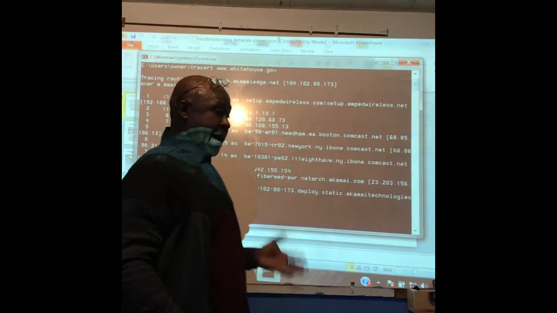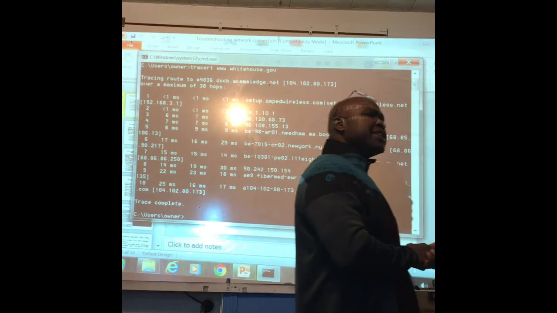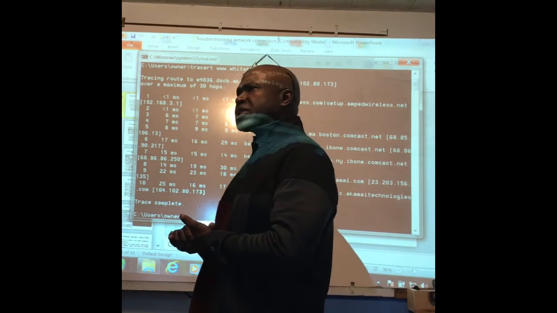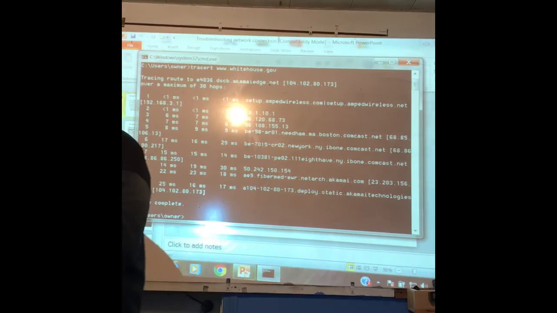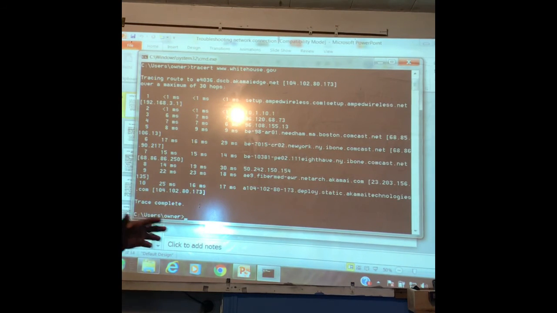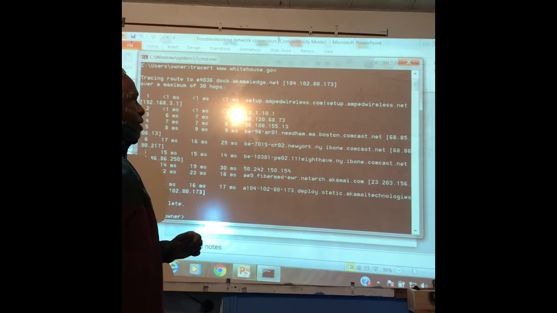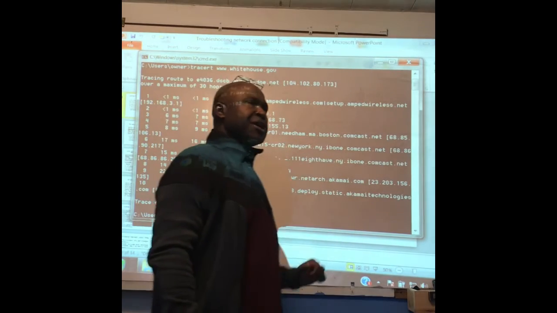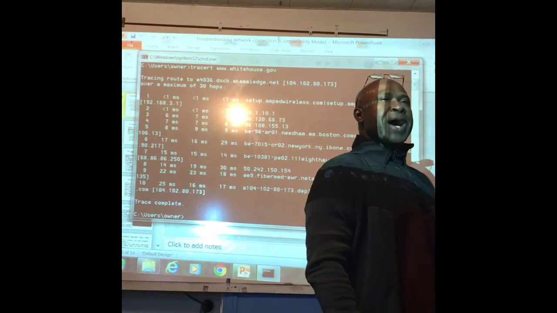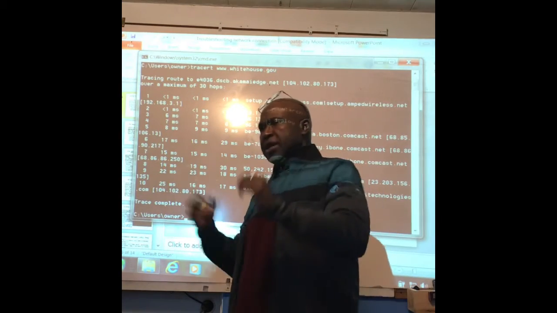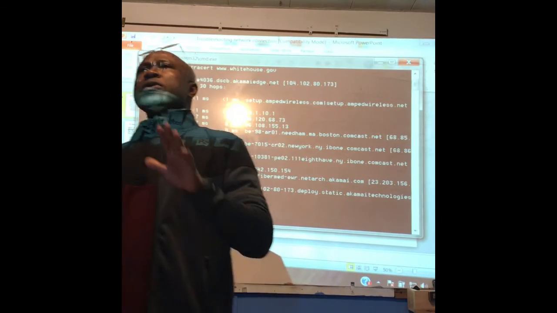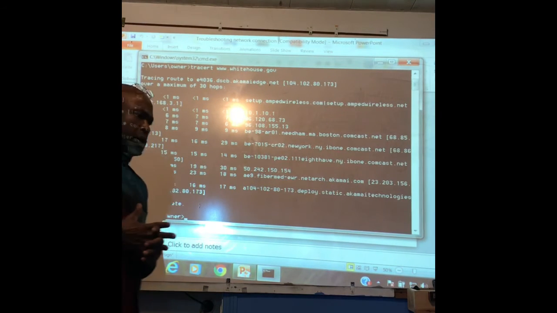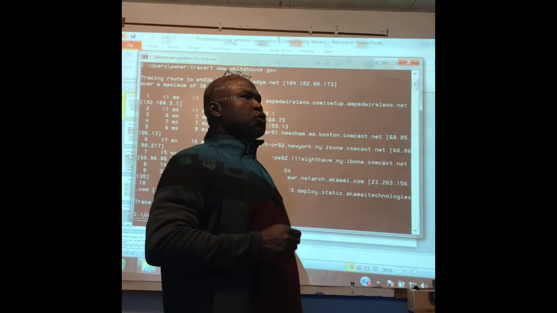However, there are cases where, for security reasons, I might decide I don't want my data to go all over the place to get to its destination. At this point, I will have to use what is called static routing. My data will go straight from here to there, because I want my network to have a one-way trip and no stop at any other place. A lot of the time, for security reasons, you have to make those decisions.